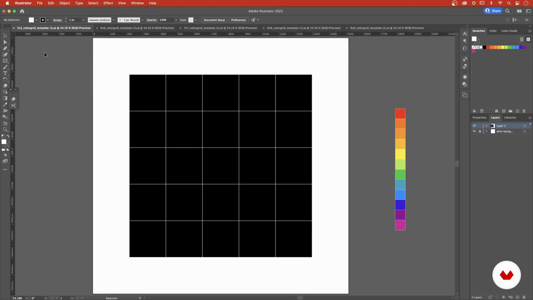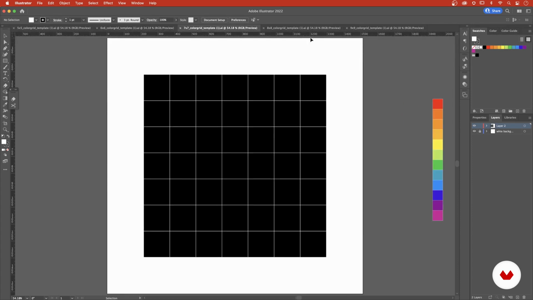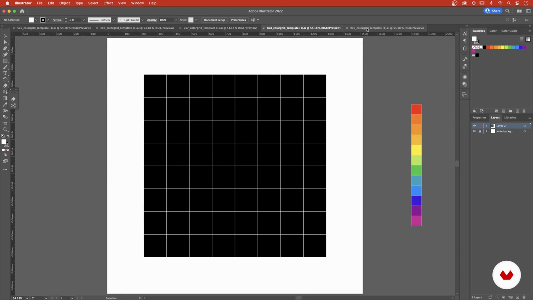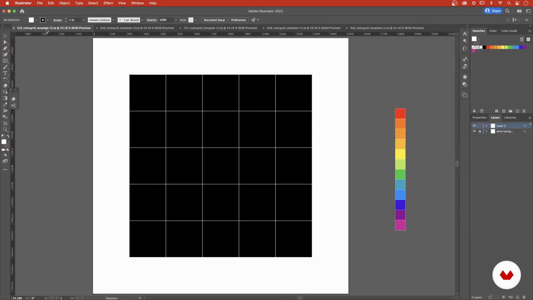You'll note that there are a number of downloadable grids, and each of these grids is made up of a certain number of squares. Here we have a 5x5 grid. Here's a 6x6 grid, a 7x7 grid, an 8x8 grid, and a 9x9 grid. Let's go back to the 5x5 grid. And what we're going to do with these grids is experiment with the 7 color contrasts, just to think about possibilities of what we can do.